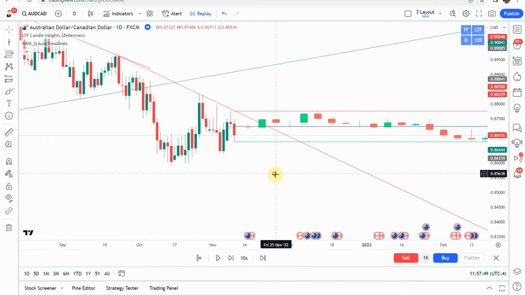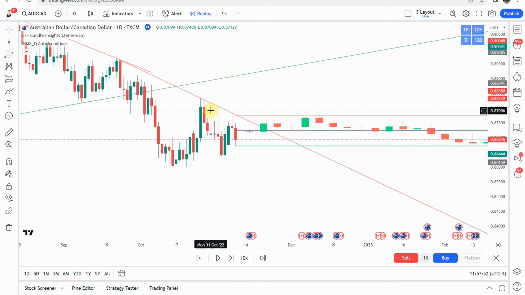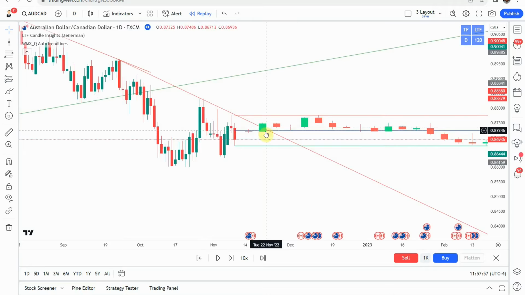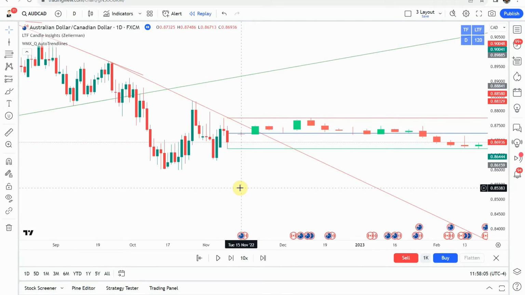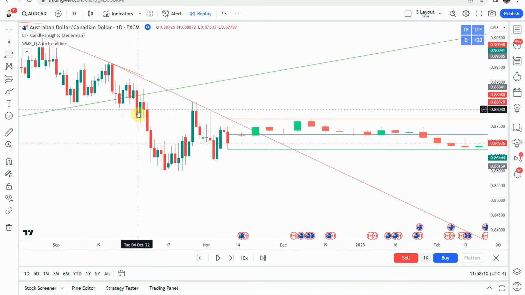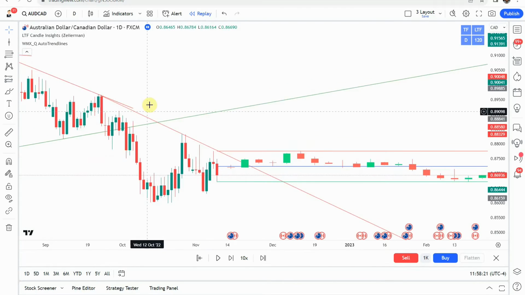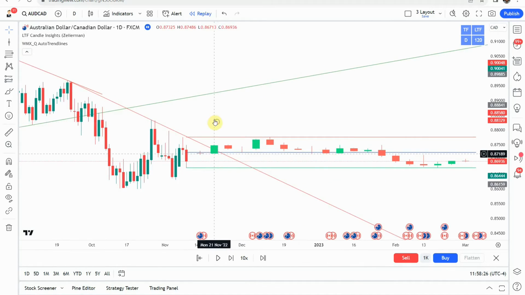But generally what you would do is look for it to reject in the direction of the trend line. So for example, it's a red trend line right now. We would be looking for price to come up and touch it and then reject. That is similar to what we did in the testing of this particular strategy. We are looking for price, when it's trading under the red trend line, to come up and touch it and then reject that area. And if it was trading above the green trend line, then we are looking for it to come down, touch it, and reject and move to the upside.